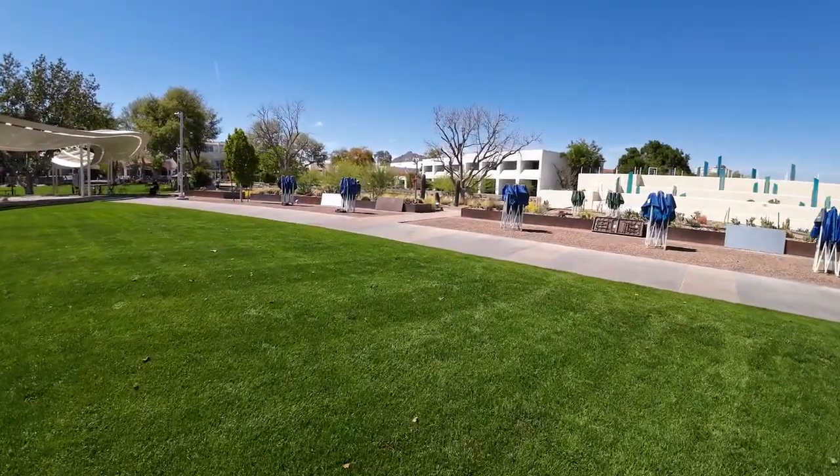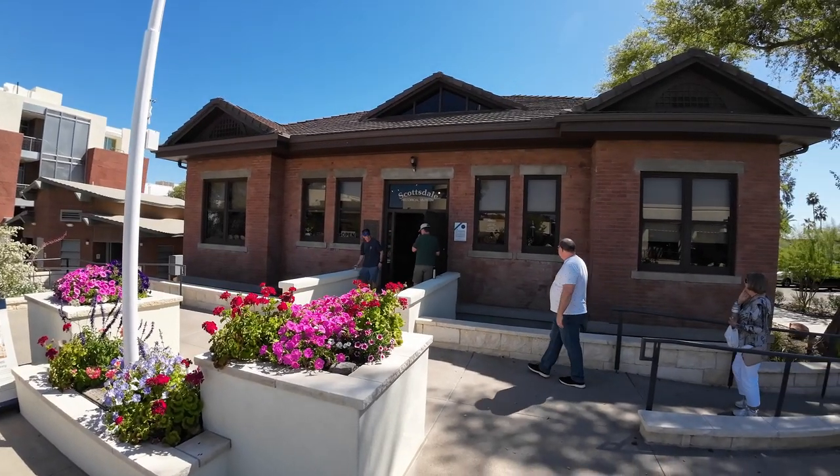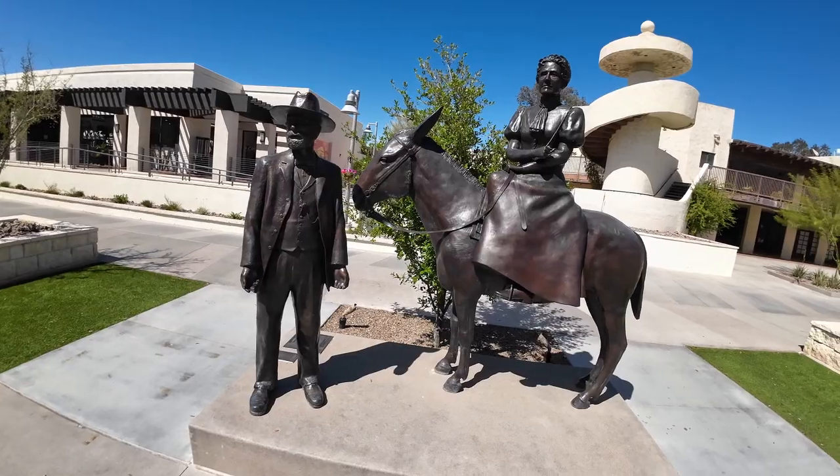Half a block over to Historic Old Town. I just heard one of those pedal buses - a group of people drinking - and I can hear the wooos, so people are starting to gather now as the day gets into the later afternoon. It's getting a little busy here, so let's take a look at what the Historical piece has to offer.